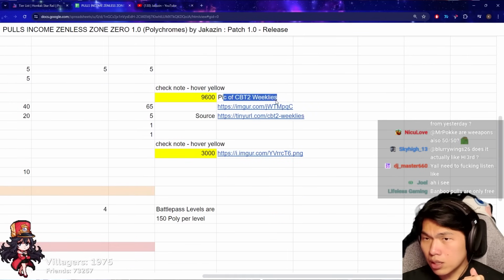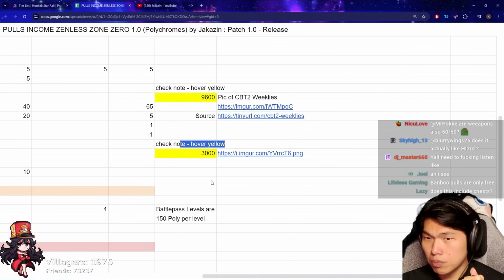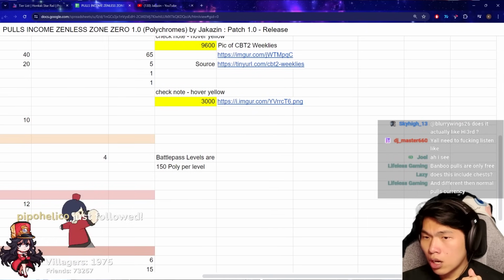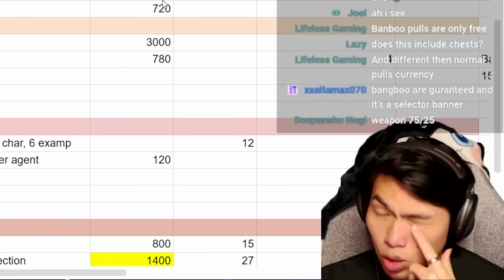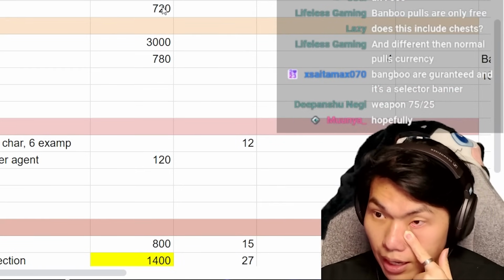So this is gonna be the stores, right? CBD2 weeklies. This is gonna be for all the kind of stuff. Battle Pass. Overall Battle Pass, is it worth it? Okay, I guess one more thing to talk about. Is it worth it to become a light spender?